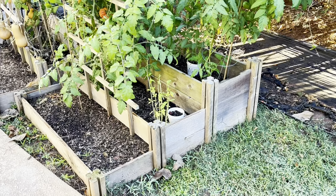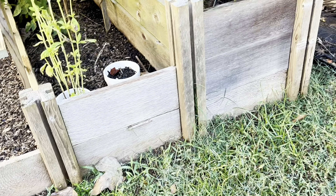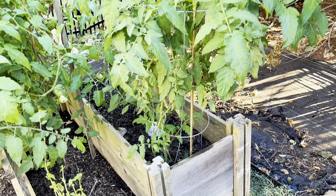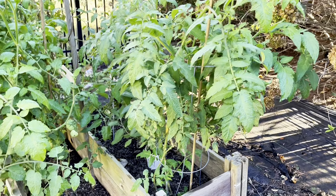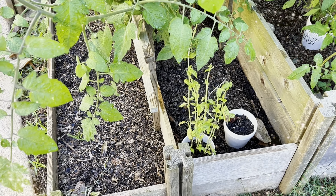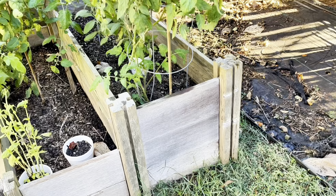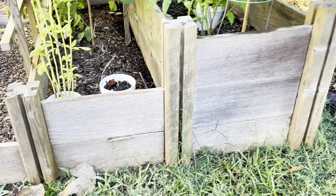These pine raised garden beds are absolutely amazing. This is my second season with these, and I absolutely love them. If you have very limited space like I do — most of my backyard is not usable for a garden — I just had enough space to put two sets of these pine garden boxes, these raised bed boxes.